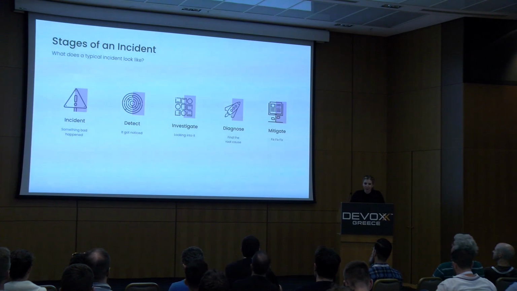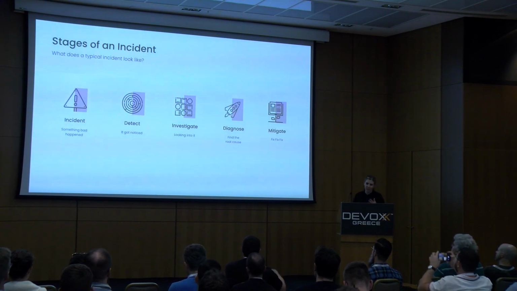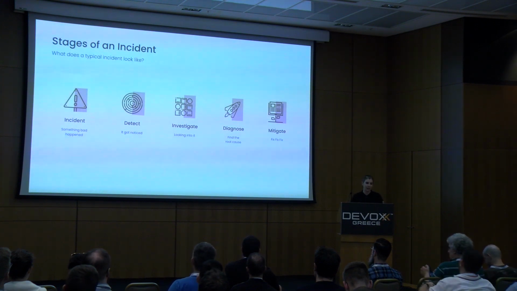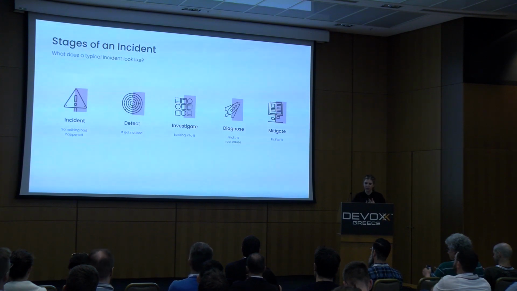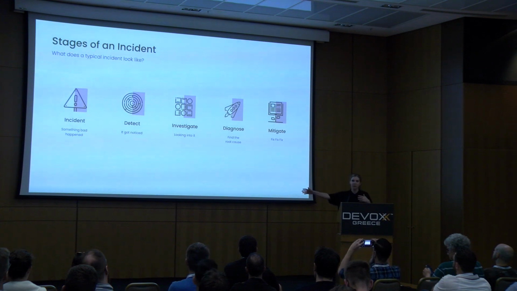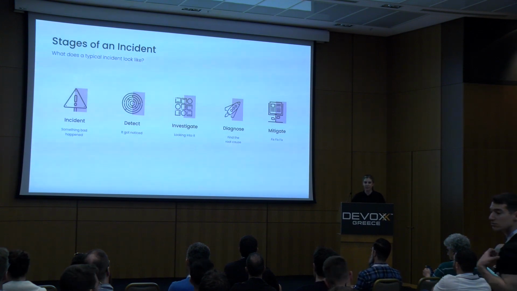So, when we think about an incident, what do we mean? What is it? What are the stages? So, briefly, an incident is basically an event that disrupts or reduces the quality of a service. So an incident has different kinds of severity levels. You can have a global outage, or you can have, let's say, a small error that a small group of users are facing.